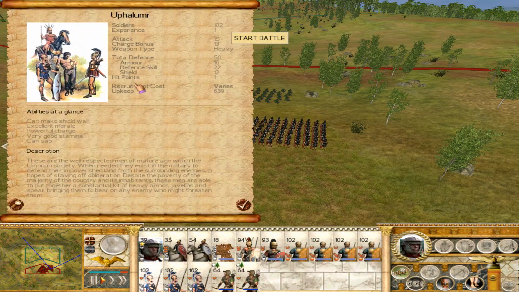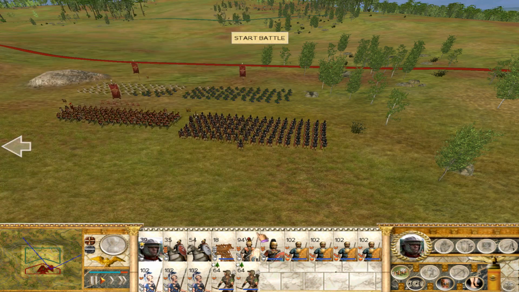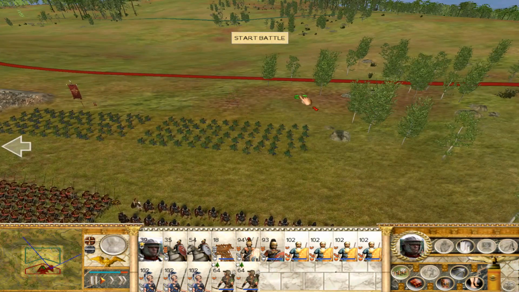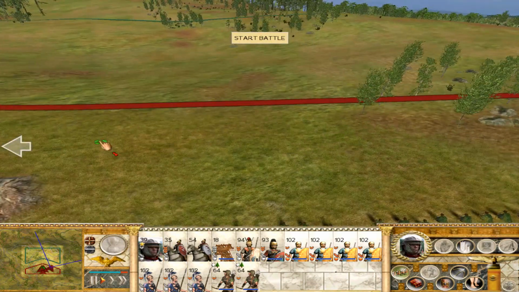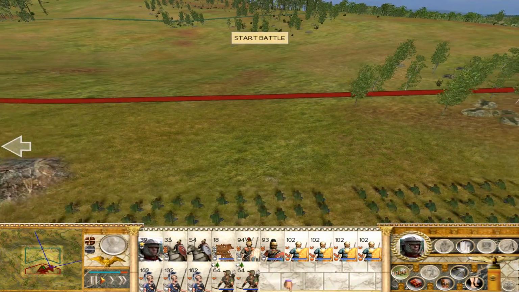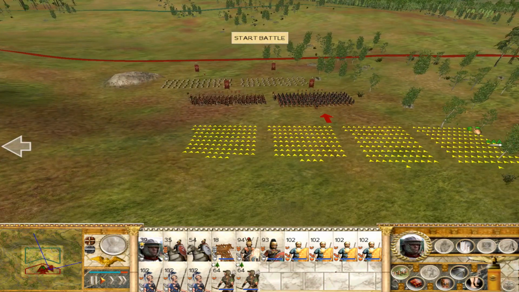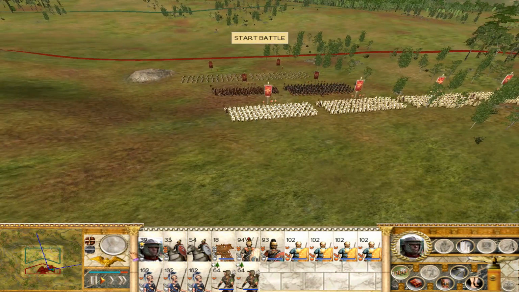These are not so well armoured, what's their armour? 16. What's their starting? They're 15. Okay, I'll put the Hastati to the front. It's a bit of overkill this is actually. What's happening there? Why aren't they? Can't figure that one out actually.